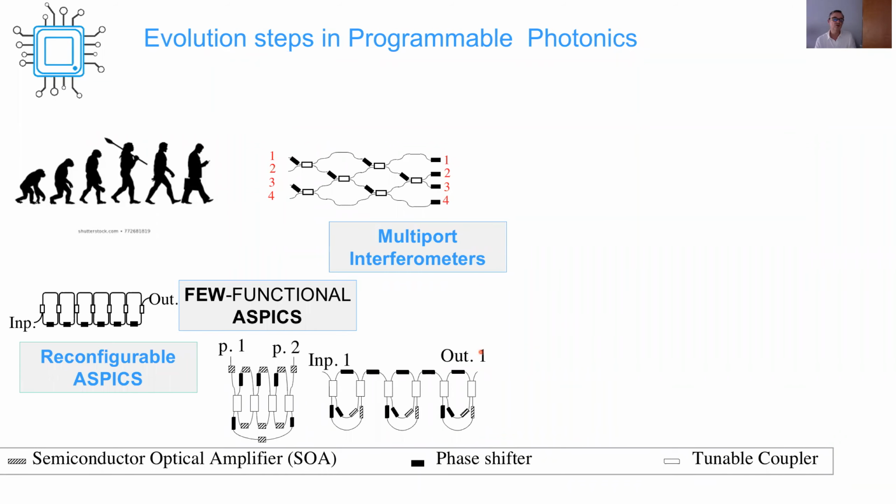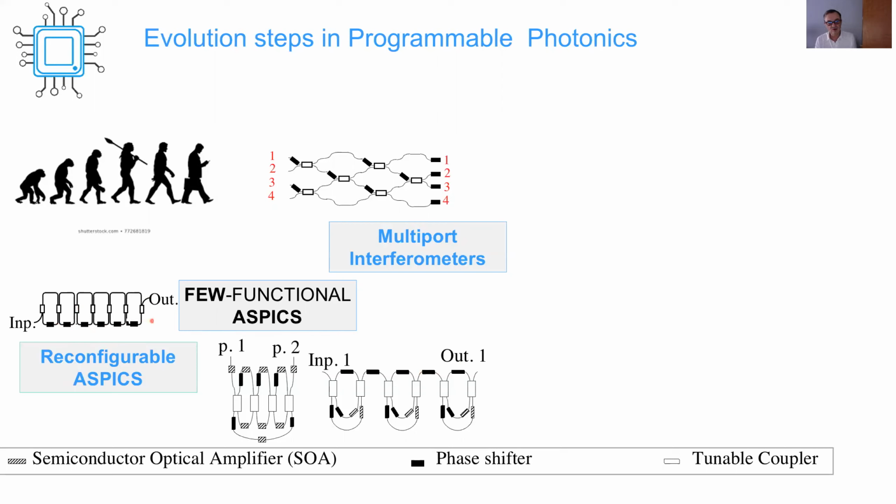Programmable photonics, what we want to do is build photonic integrated circuits for which we can change to a lower or higher degree its properties by acting over its elements. And in this case, we don't have transistors, but we have phase shifters. So the evolution has been very similar to integrated electronics, I should say, in a way. We started with reconfigurable application-specific circuits where you have a specific topology, like, for example, it could be ring resonators or Mach-Zehnder interferometers, and you can change some of its properties, tuning the resonances, the characteristics by acting over the phase shifters or internal couplers.